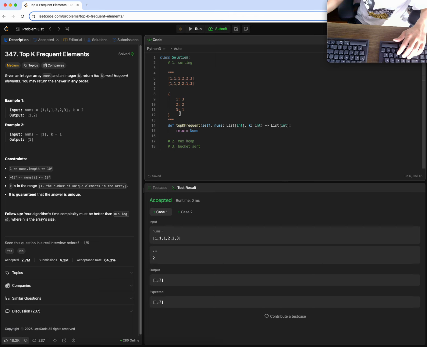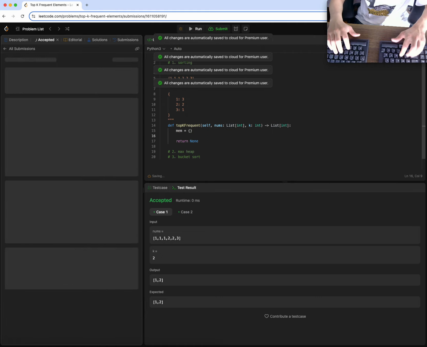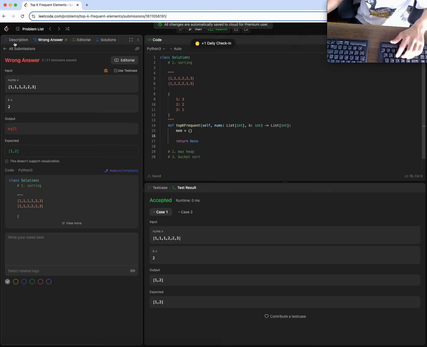So what we need to do is sort these keys, which are basically the unique elements that we have seen, by the count, which is the values of this hash map, right? And then return the two most frequent numbers that have been visited in this hash map. So the first step is that we will declare a hash map which would capture this count for us.